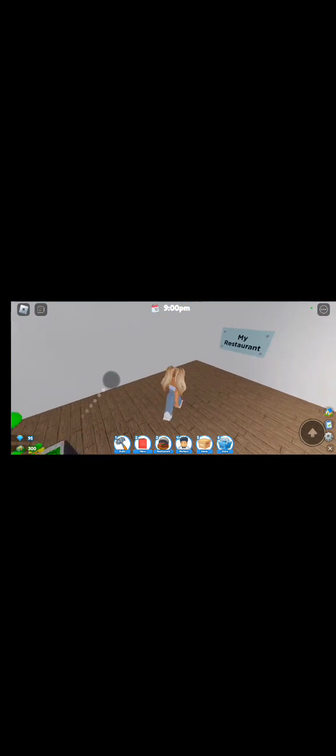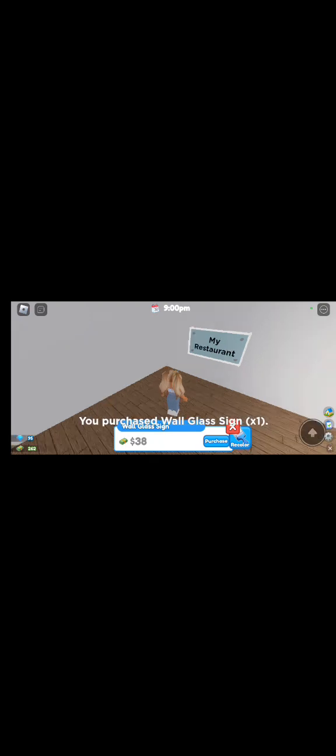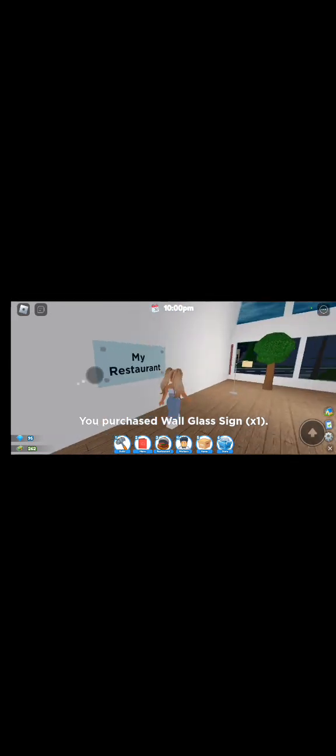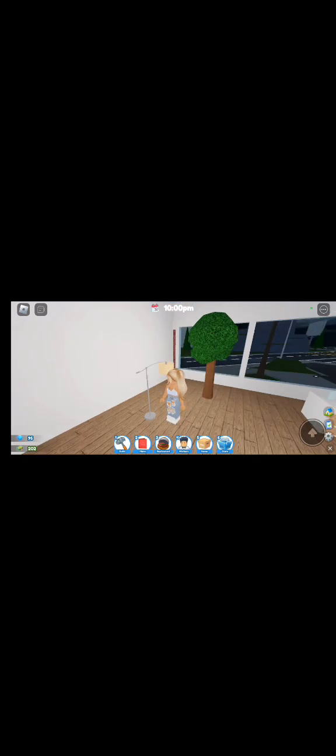Ooh, a small tree. I purchased this thing right here. I also purchased this tree. I did it again. And then I bought this lamp. I got a new inch cradle and, okay, I don't care. And now I'm going back to my restaurant, but first I'm going to my house.